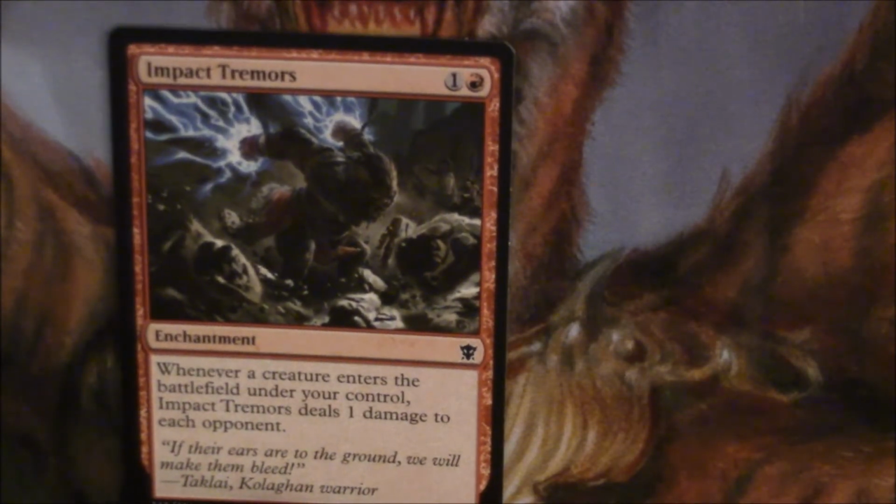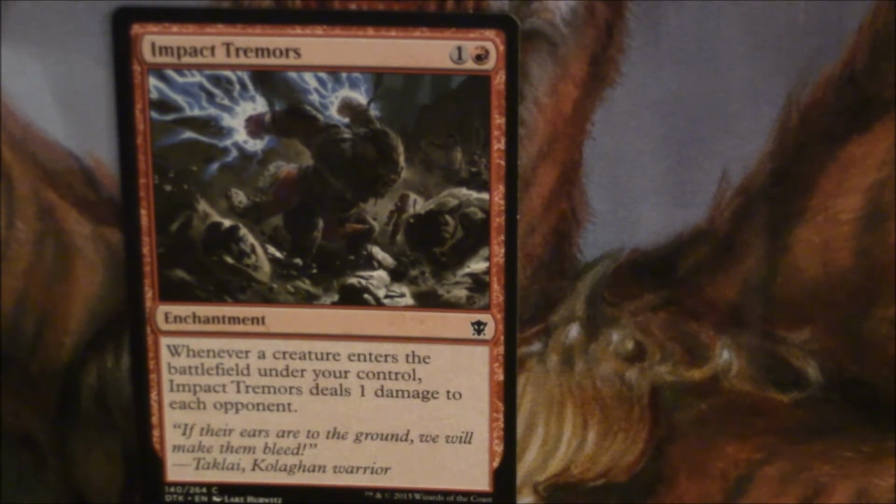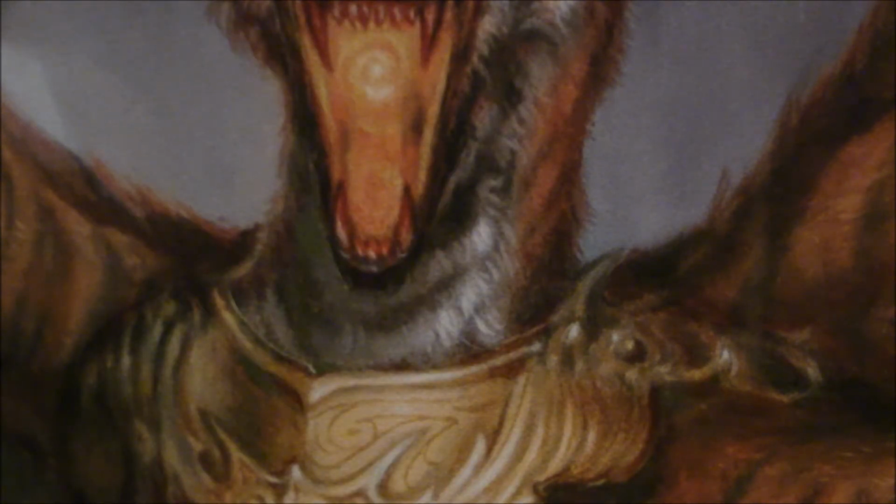I've seen this one before. Impact Tremors. Yep, Tremors. Whenever a creature enters the battlefield under your control, Impact Tremors deals 1 damage to each opponent. So that seems alright. That is good in, what's it called? Commander. Commander, yeah, could be good there as well.